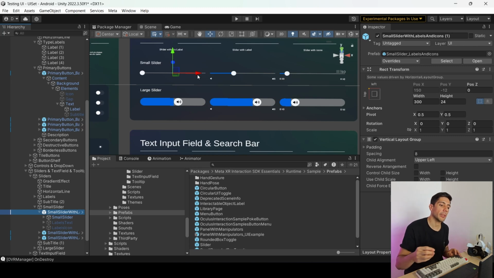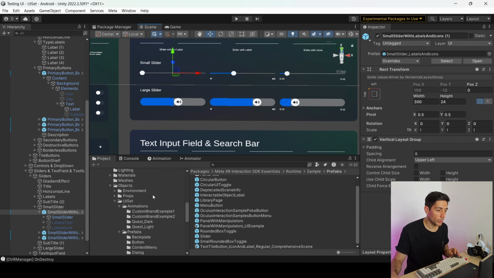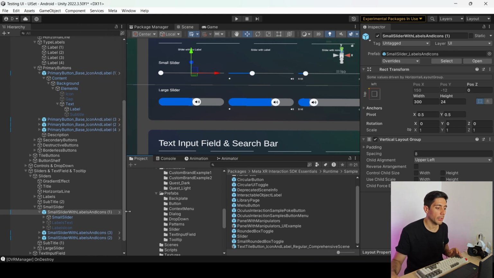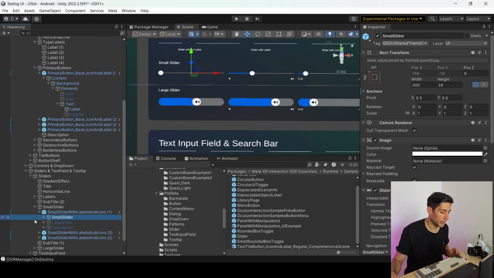So these are components in the package that you can just drop from the folder into your Unity project or duplicate them. If you modify them directly in your project folder, then they will be modified once you add them to the scene, right? As Unity works with this method of prefabs.